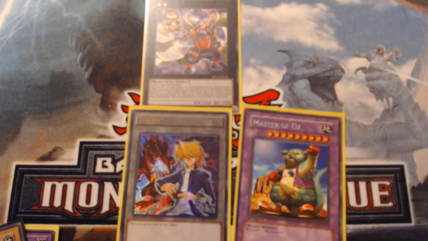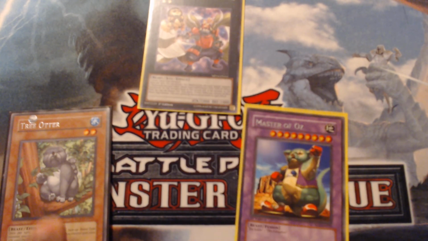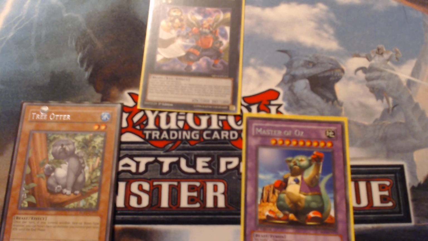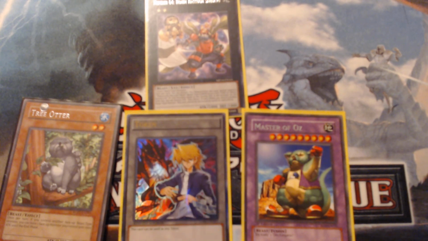Yeah, that's really it. You can get out some beat sticks. That's really all this deck revolves around. It's really fun using these because you can have your tree otter out, and then you can have your Master of Oz, summon your Ronin Raccoon, bring out your tree otter, use your tree otter's effect, increase Master of Oz's attack by 1,000. He'll be 5,200. Then use his effect. Then you get your token, and then this one becomes a permanent 5,200. It's just really fun. I don't know. It's all about the beat sticks for this one.